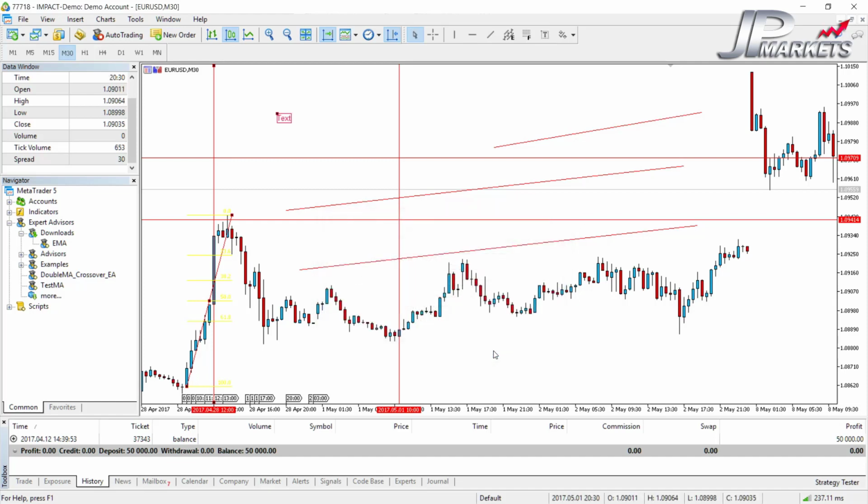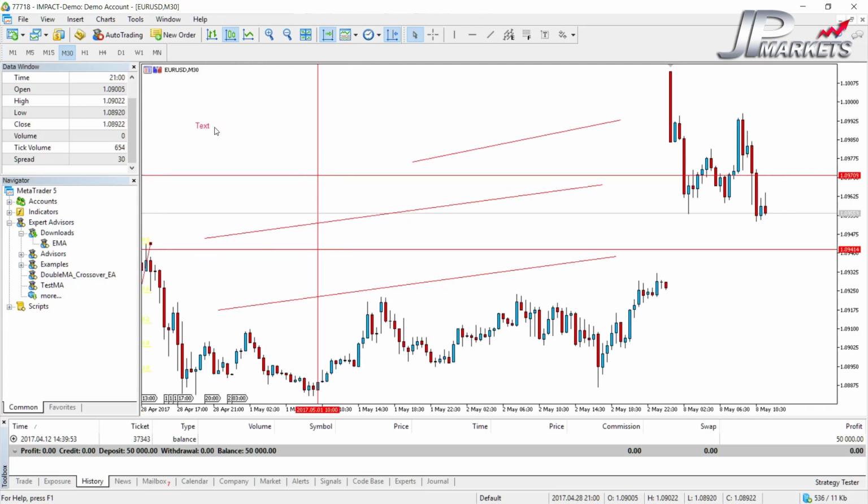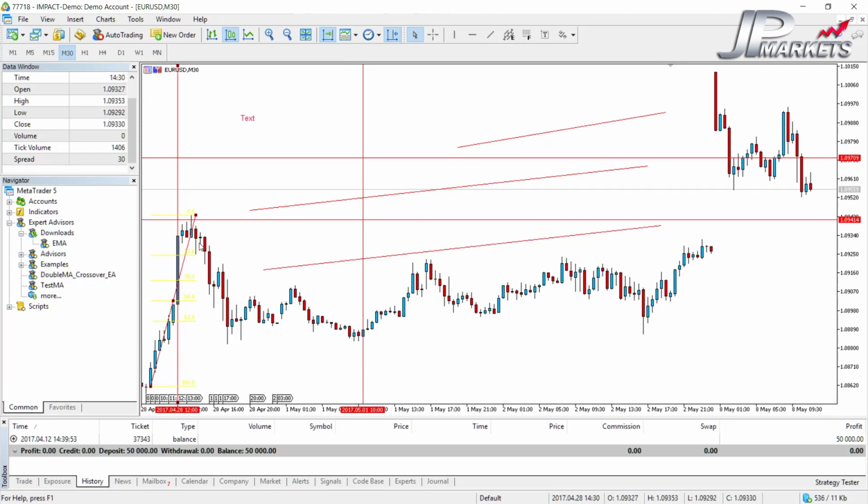And you'll see here, it just says text. And once again, to stop us from clicking and dragging this out of place, you hover the mouse over the text box and double click, and now it's stuck there. Can't be moved. If you want to move it or edit it, you can double click, and then it becomes editable again. I can see I forgot to do that for my Fibonacci. To lock the Fibonacci into place, you basically need to double click on the red line.